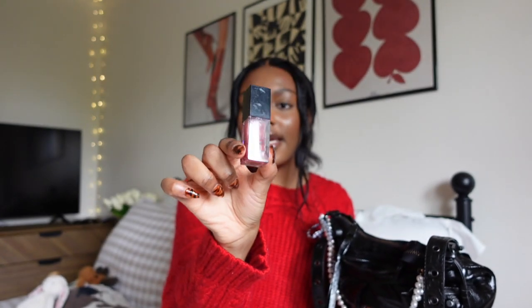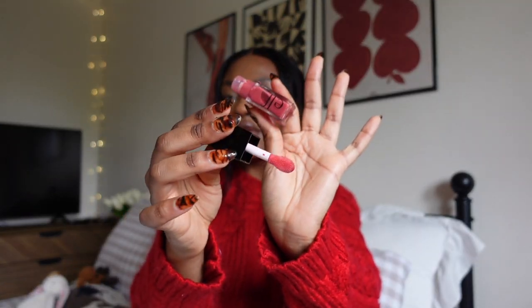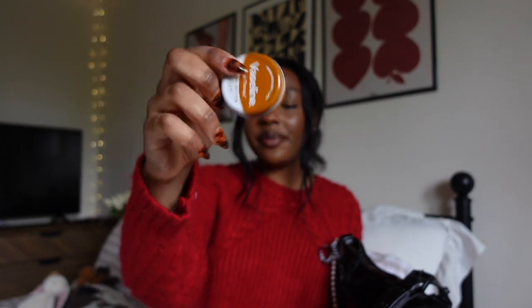I need to order another one immediately because I'm almost finished. My e.l.f. lip oil — this is my favorite shade, Rose Envy or Goji Gorgeous. It feels very hydrating, almost like a balm-gloss mixture, and I love the applicator. My last lip product is my Vaseline Lip Therapy. The only con is that you have to use your hands for it and I don't have hand sanitizer in my bag at the moment. But it's just nice to have — I actually have a purse Vaseline, a nightstand Vaseline, and one in my tote bag.